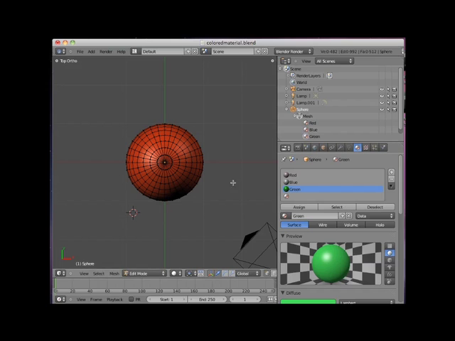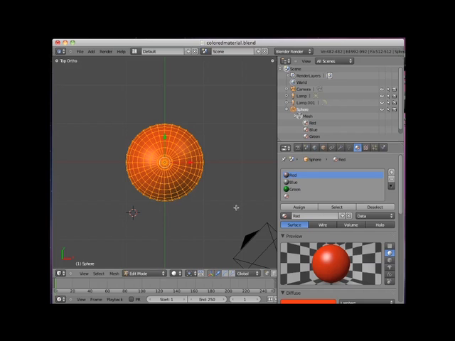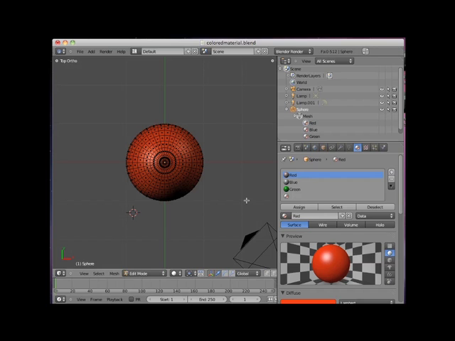If I choose the red material and press on the Select button, it shows that all of the sphere's faces are assigned to the red material. I'll press Ctrl-Tab and choose Face Select to make this whole process easier to understand. Now I'll press the Deselect button to deselect the vertices. I'll now press my B key and box select the center group of the sphere's faces. I'll then select the blue material and press the Assign button. This assigns the blue material to these faces.